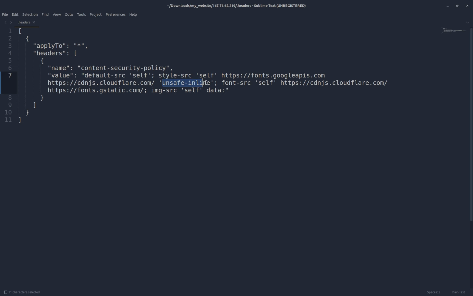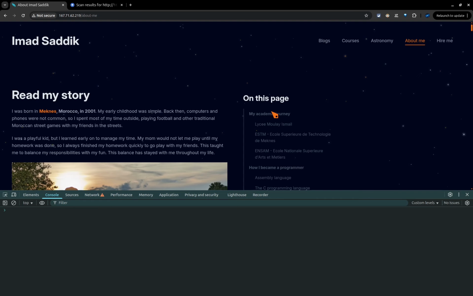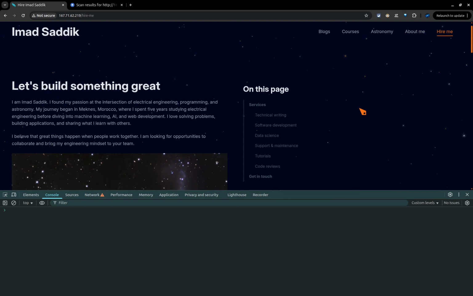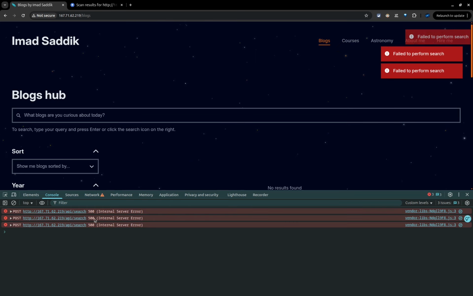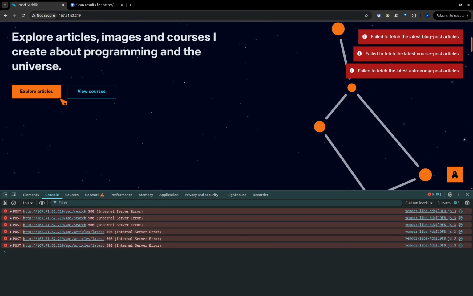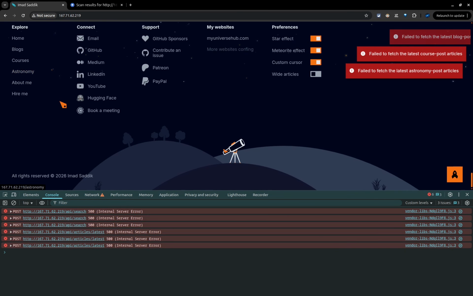Here's the thing, even though this is unsafe, it's fine in our case. Because in our Vue.js application, or maybe you might be using React or other frameworks, you are using inline styles or inline scripts, and those are fine because if you don't do those, your application won't work. By default they are blocked, but we can add them. Let's continue testing the application. Let's go here. Okay, that's fine. So the other pages are not working because they need to communicate with MeiliSearch. But at least every other page is working correctly.